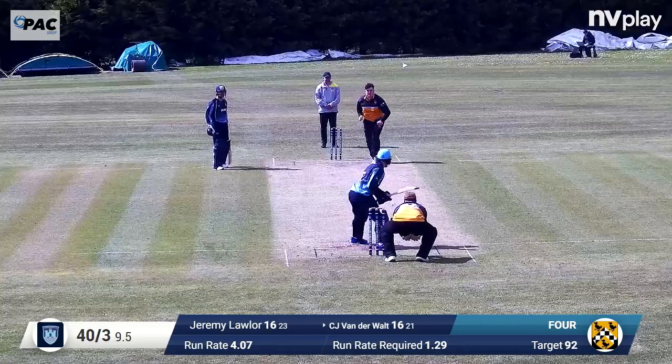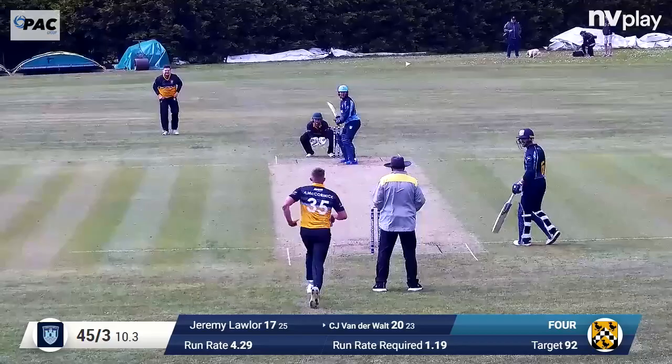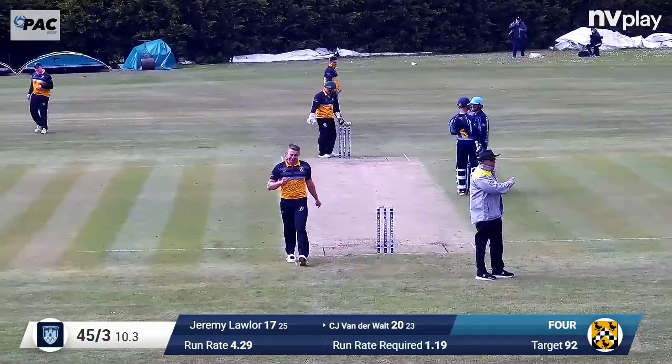The minute. And that's a short ball from Shannon, and CJ rocks onto the back foot. Couple of shots, but it's Van der Vault on strike now. Oh, that's a poor ball. That is a poor ball this time from McCormick, and CJ just laps it round the corner. And that has gone for four.